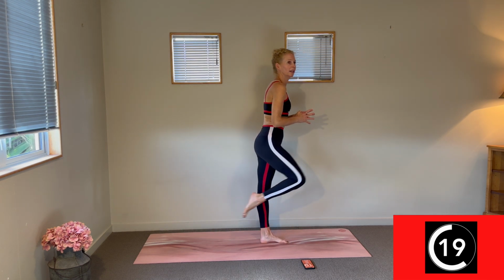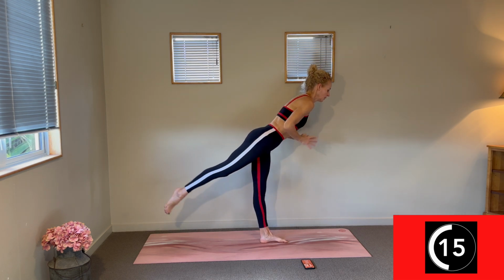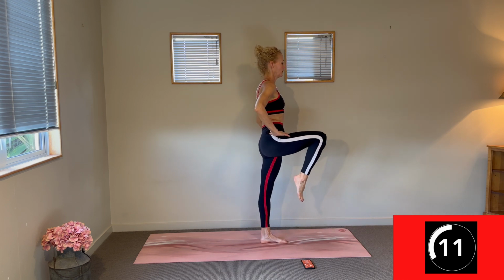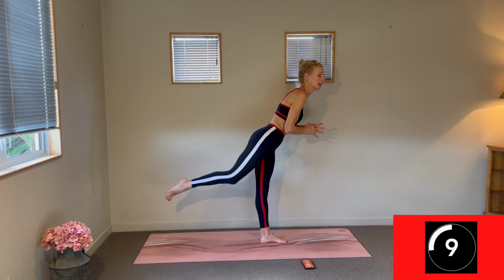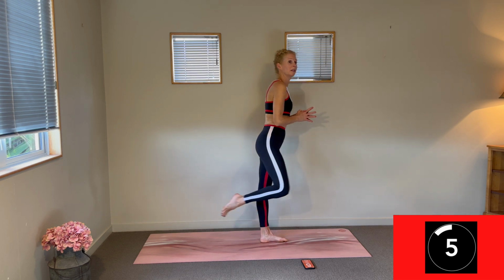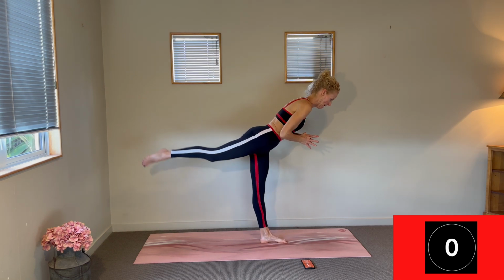Yeah, find a point to focus on in front of you. Maybe hands on your hips, maybe hands at your heart. Whatever's going to help you stabilize. Strong through that standing left leg. A little more time to play within your balance, which is kind of nice. Whew. Change. Conversely, a little more time to take it in our mountain climbers.